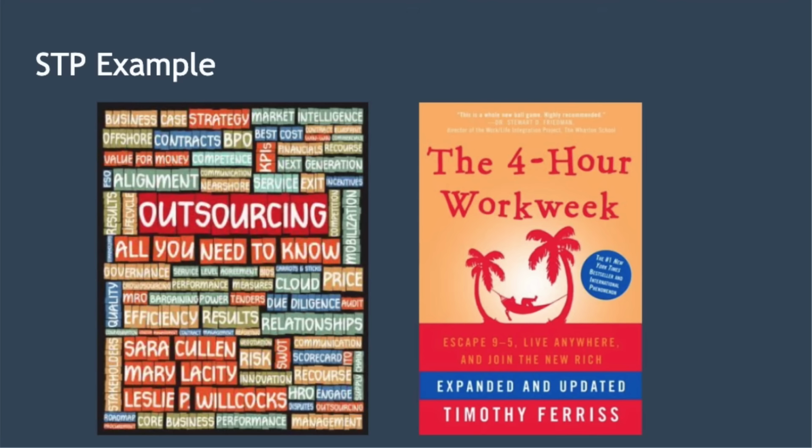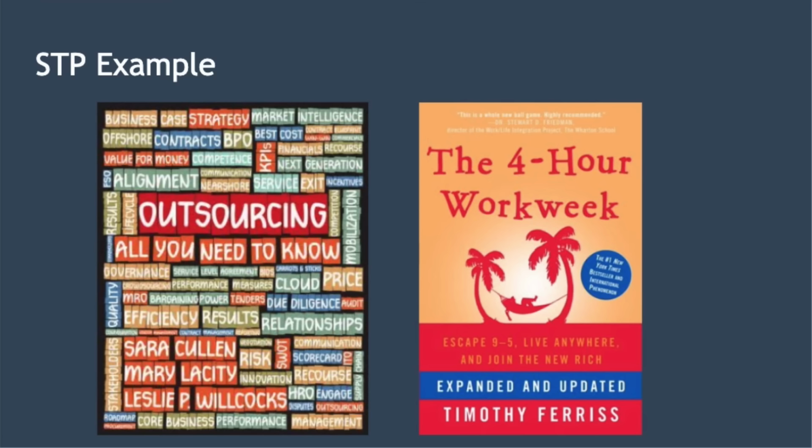Functional, the book gives us a process we can use to escape the 9 to 5. Symbolic, it's fulfilling our ego needs by telling us we can join the new rich. And experiential, the picture of a business owner in a hammock is deliberate and it connects with us emotionally. What business owner doesn't want more free time?